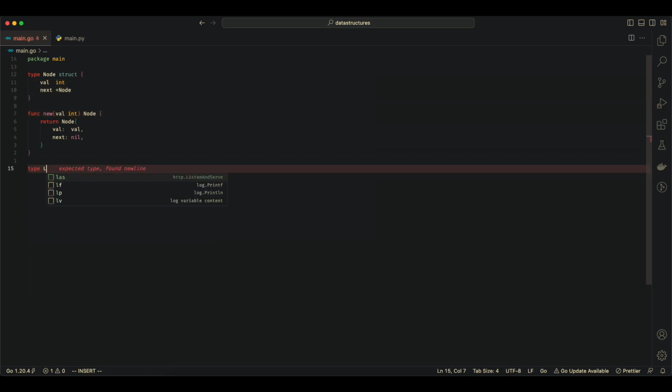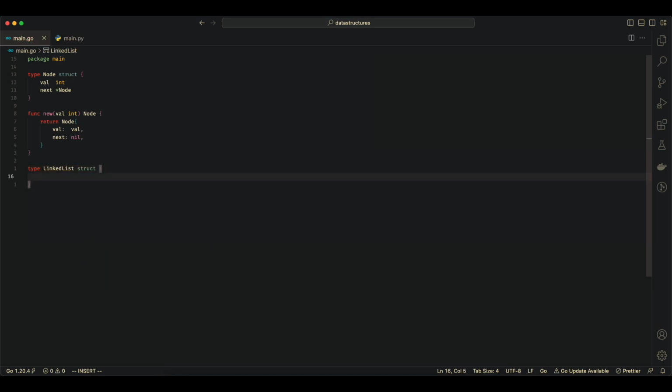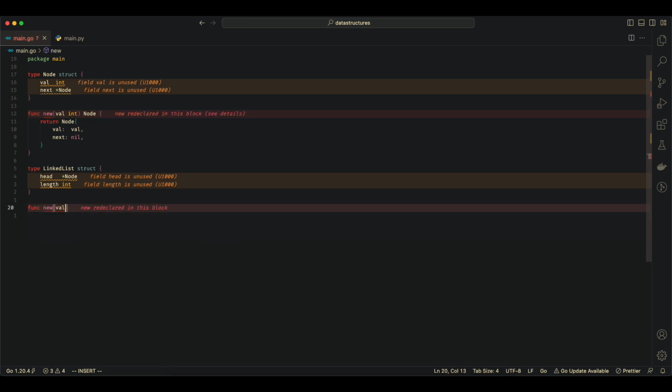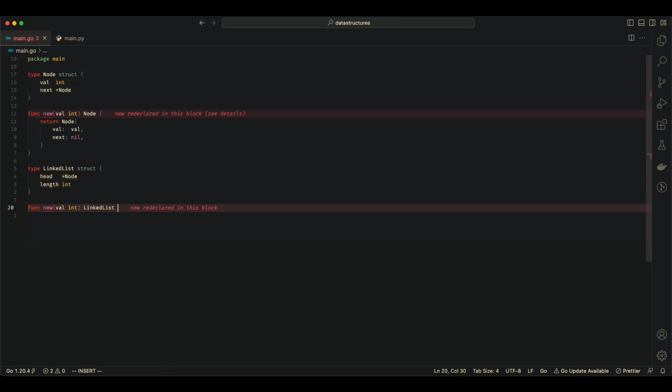Now, in a similar way, we can create the linked list as well, which would also be a struct. It would have a head node, which would also be a pointer to a node, and we would have a length, which would be an integer, and we can create a new function for that as well.